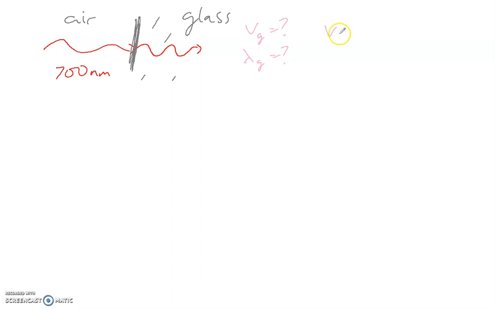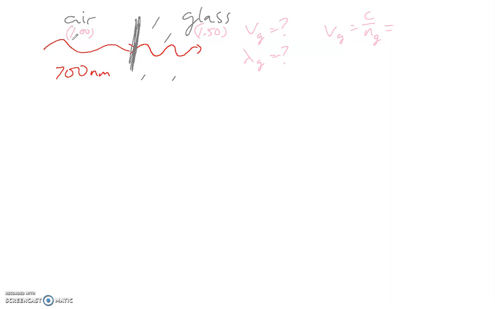Speed of light in a material is equal to c divided by the index of the material. If you remember from the previous video, we talked about glass. Glass has an index of about 1.5. There are variations of glass, but averages are around 1.5. Now, 3 times 10 to the 8 is the speed of light in a vacuum. Air is very, very close to a vacuum, and the index for air is like 1.00. You have to go to a few more decimals to get something, but for what we're doing, we can just use 3 times 10 to the 8.